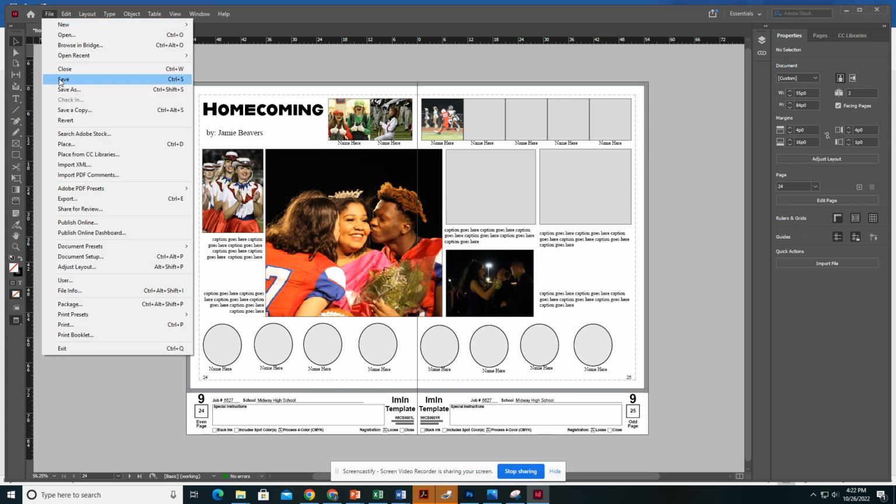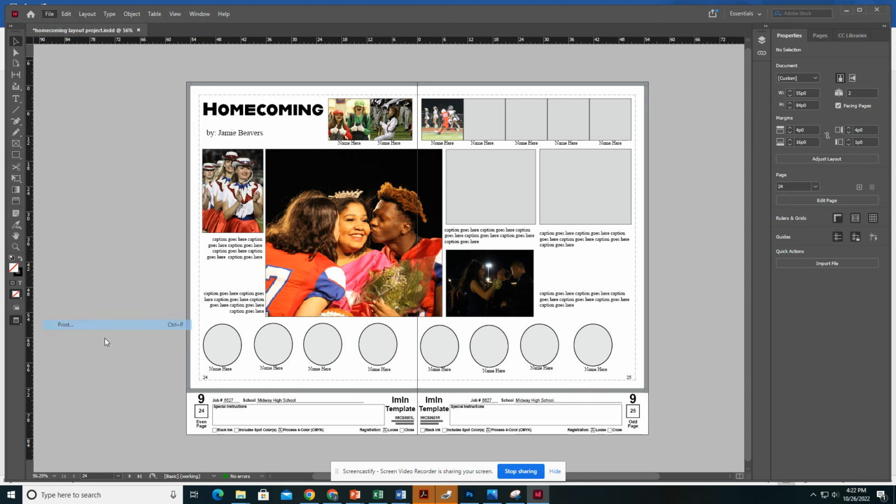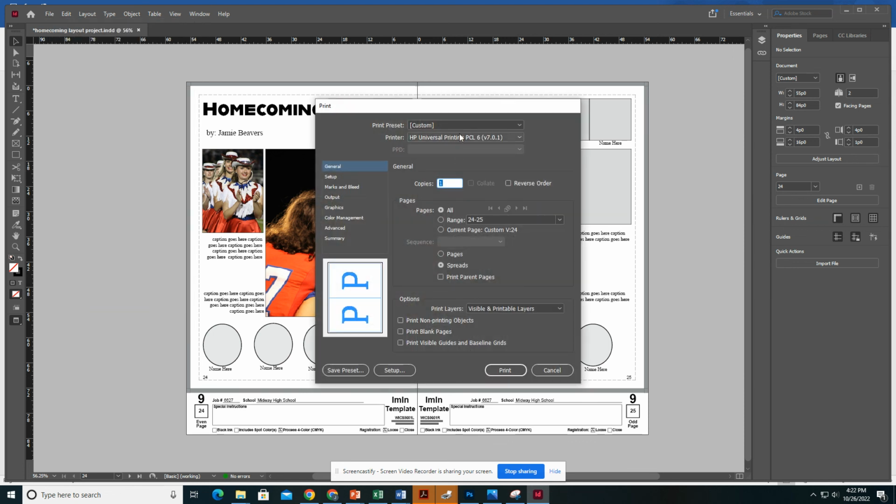Click File, Save. That way, in case you need to stop working for the day and continue tomorrow, you've saved this, and it does go directly into the folder underneath your name. But when you're finished, go to File, Print. Make sure under printer name, you've chosen our classroom printer, the HP Universal Printer. That's the one on your teacher desk. There's two printers, not the large one, but the small one is where this is going to come out.